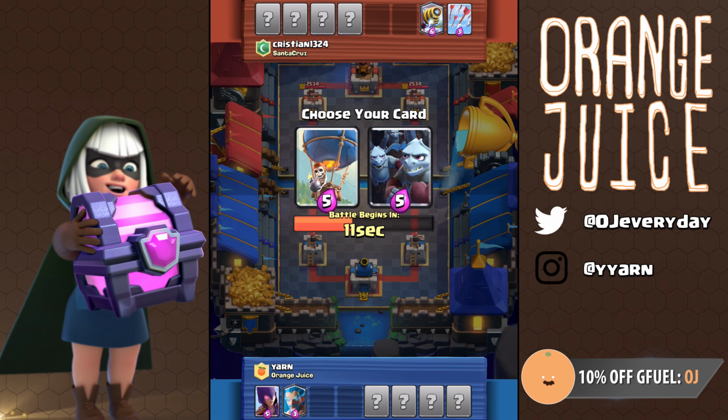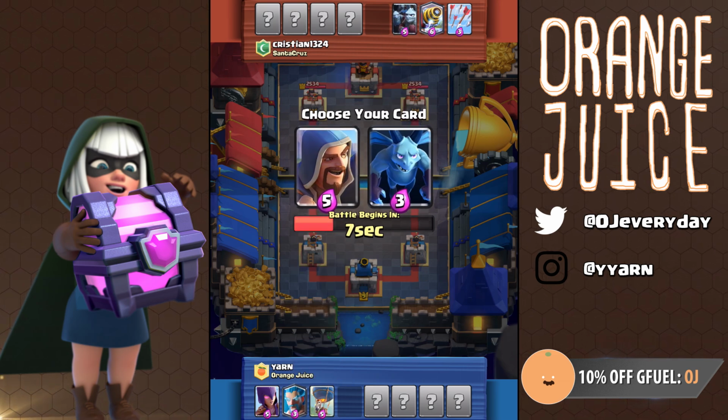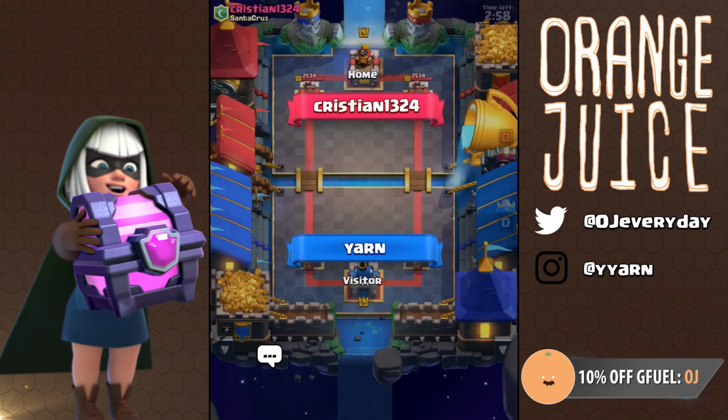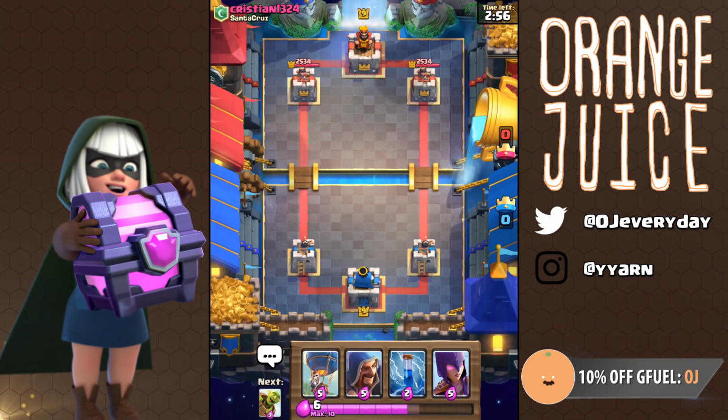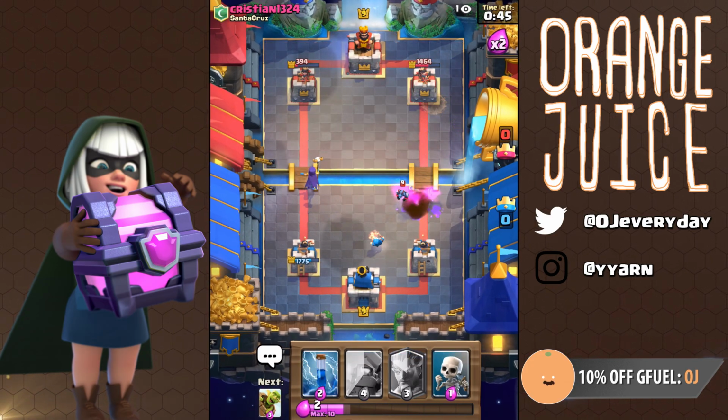I'm picking the Balloon as my win condition because the Ice Wizard and the Witch can take care of the Minion Horde. And my final pick is the Wizard or Minions, so this is too easy. Wizards counter the Minions and Minion Horde. I literally have answers to everything I gave my opponent. The Witch takes out the Minions on the left side, and the Wizard takes care of the Minion Horde on the right side.